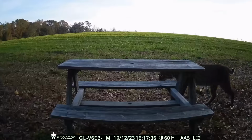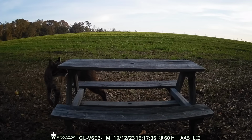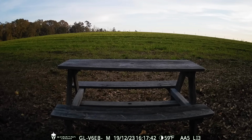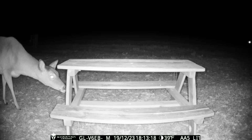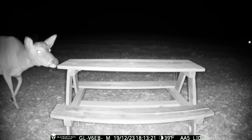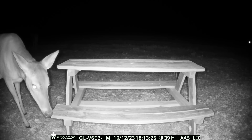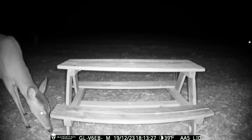Got him. We had an up-close bobcat encounter, and I'm not sure what to think about that. Maybe it was marking its territory. Not really sure, but whatever it was, it seemed to work. As the deer would pass by, they could easily tell the bobcat had been here. It's funny how these different animals communicate out in the wild.